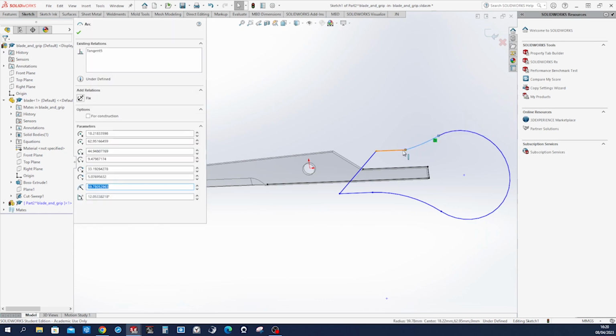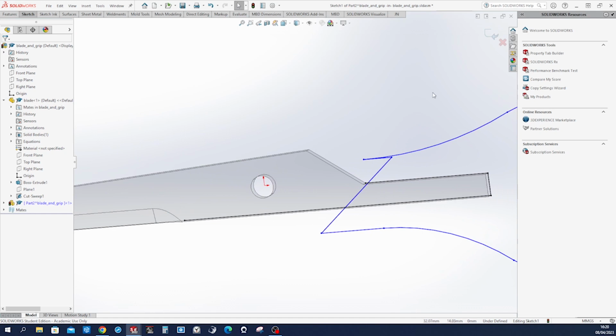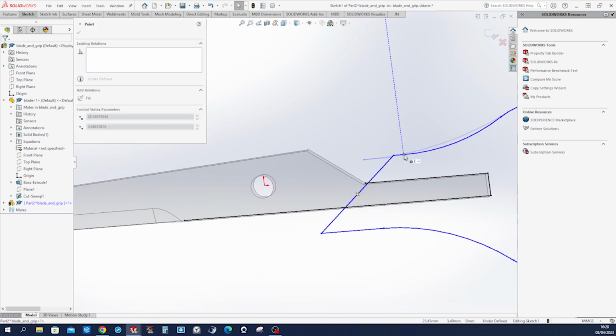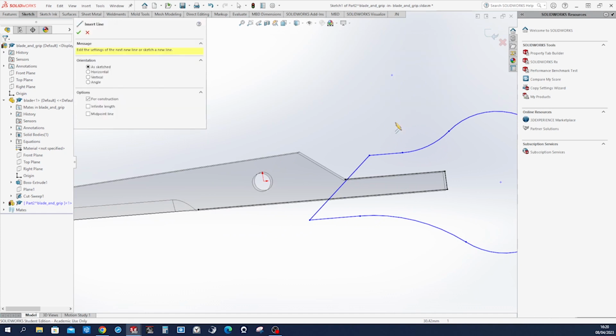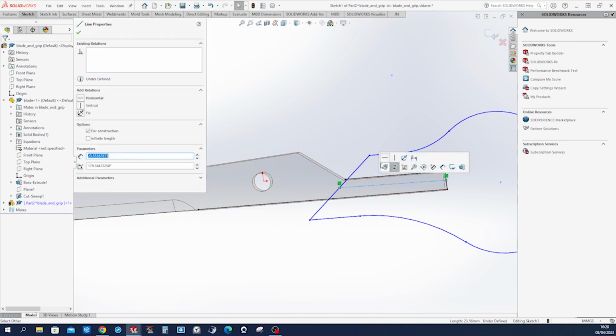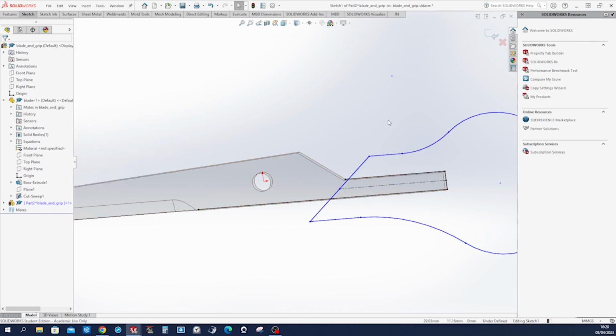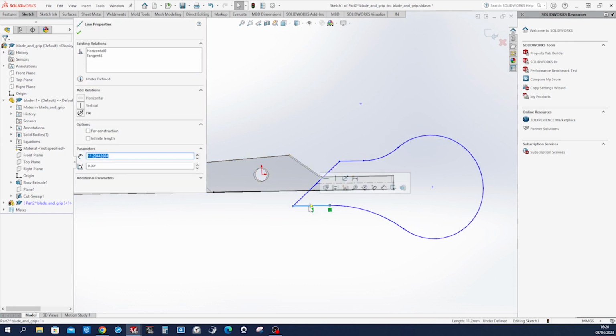Make those two tangent. Now, go back a little. Connect that center point with that one. Make that vertical. That one should be horizontally. That one as well.